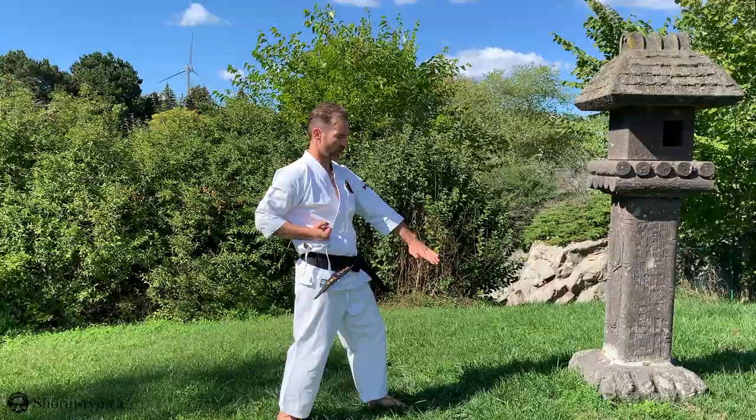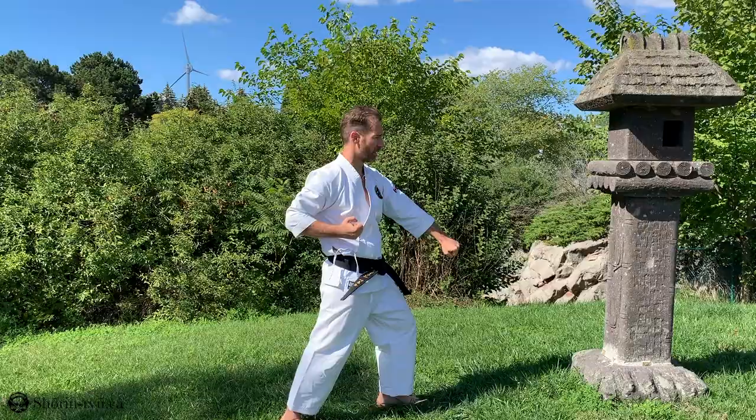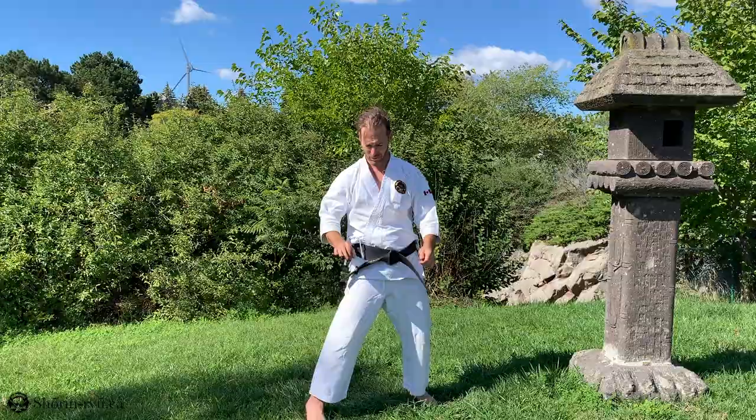The idea here is if you have an opportunity, if it's a kick coming in, you can grab the back of the pant leg or something, and then you have control of that appendage. From there you can counter, but you have control of the person's balance at that point in time. At least, let's just imagine that for the sake of this exercise, okay?